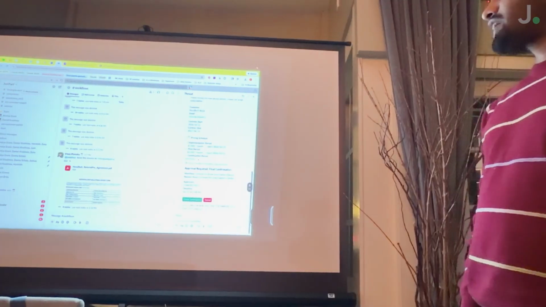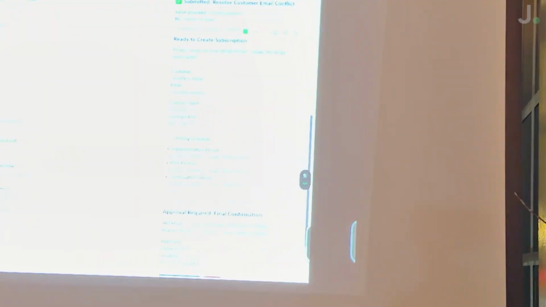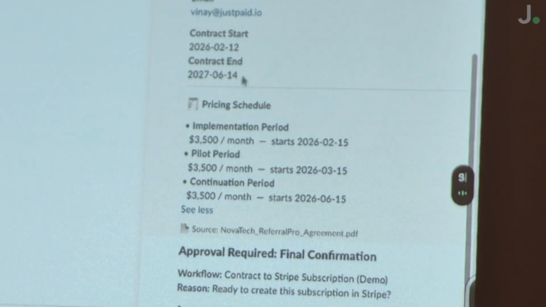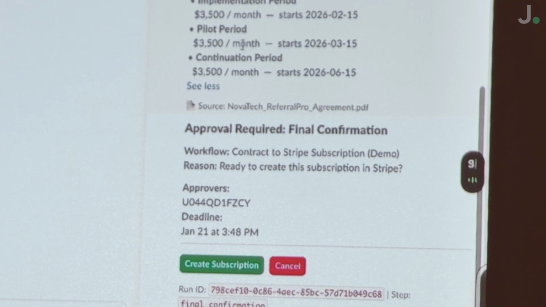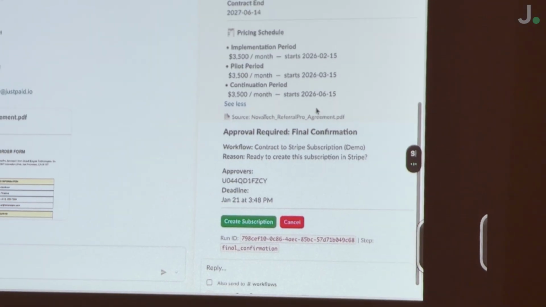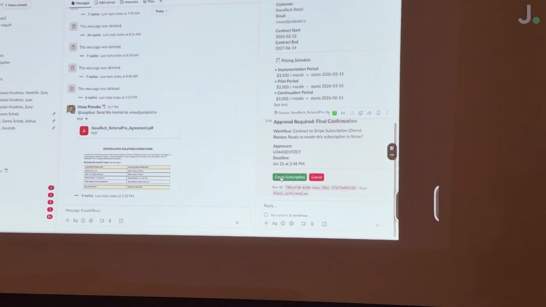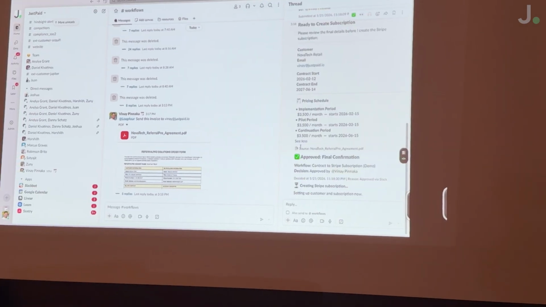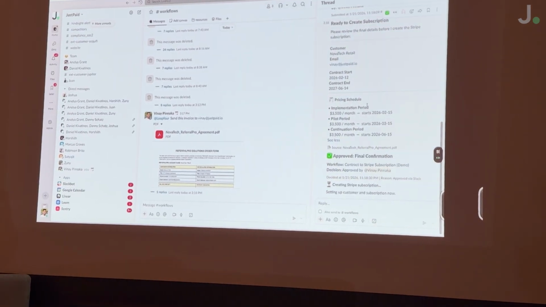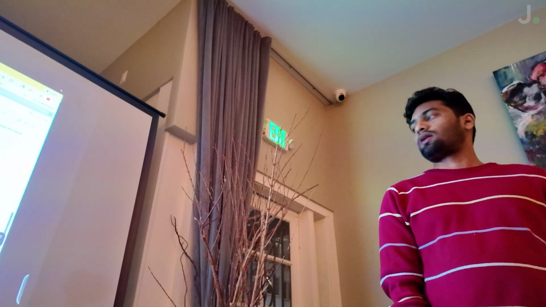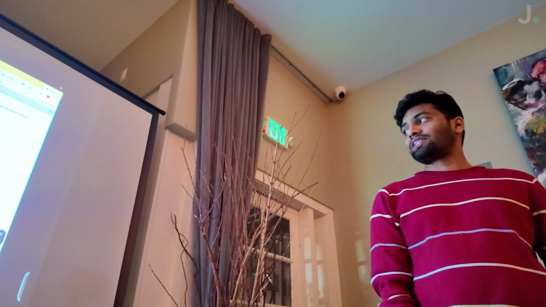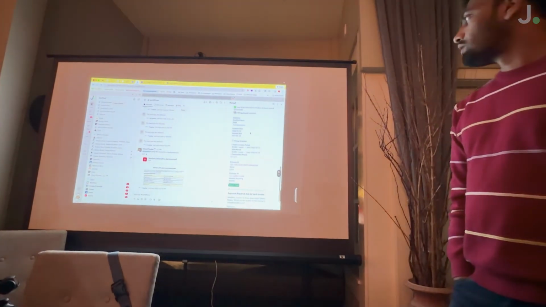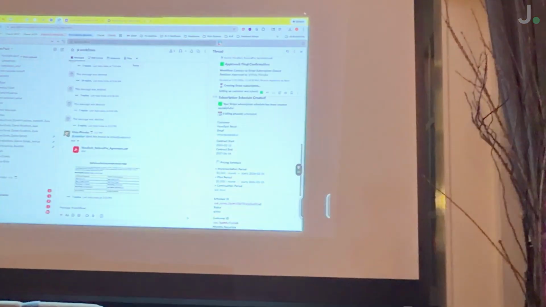Once the clarification is done, it will go to the next step and say, hey, do this subscription or this payment details look good? Do you want me to create a subscription for this? Or if you don't use subscriptions and you directly use QuickBooks, it will ask you to invoice directly to QuickBooks. Once you approve those confirmations, it will set up things in the corresponding platform that you have already configured. Here, in case it's Stripe, you can now actually look at your Stripe account.